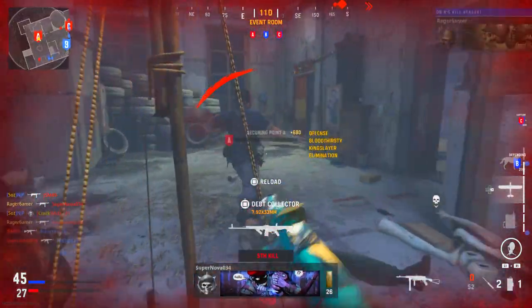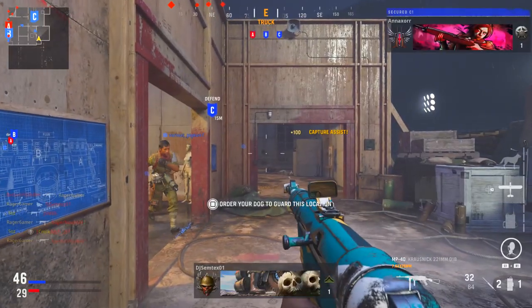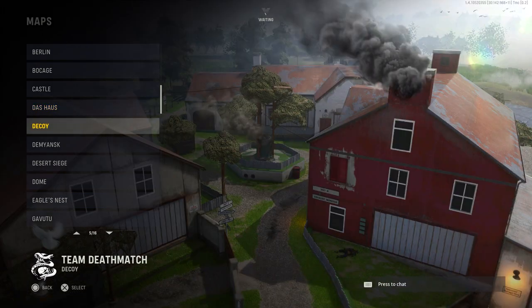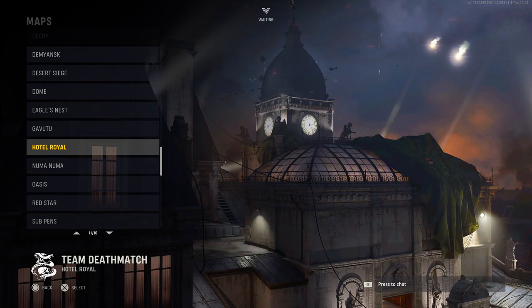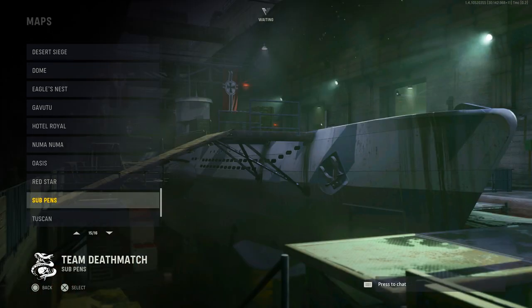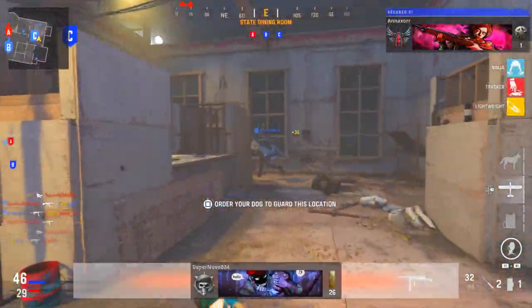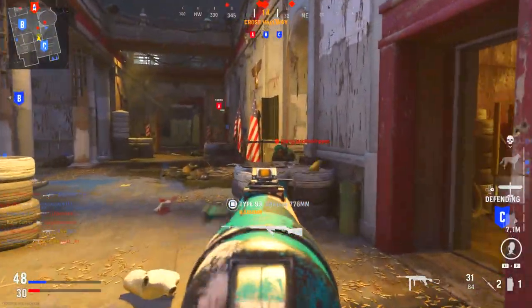In terms of which maps to be going for, obviously you want smaller maps or ones with lots of close encounter spaces. So this would be ones like Castle or Das House, as I keep mentioning. If that comes up in any other rotation, definitely use it. It's absolutely great. It's the best currently, I think. You've also got other ones like Decoy can be okay. Dome's really, really good actually as well, probably the second best. And there's other good ones like Hotel Royale, Sub Pens, Tuscan, those kinds of maps. Those would be my top few in the game currently for getting this done, but obviously if new maps come out and they're small and fast paced, definitely use those as well.